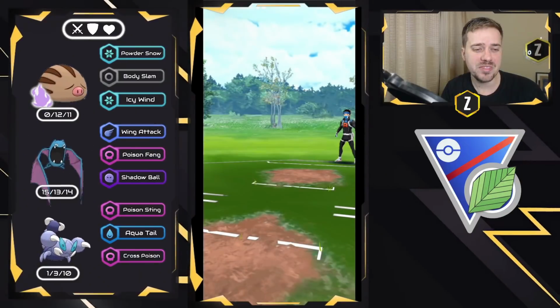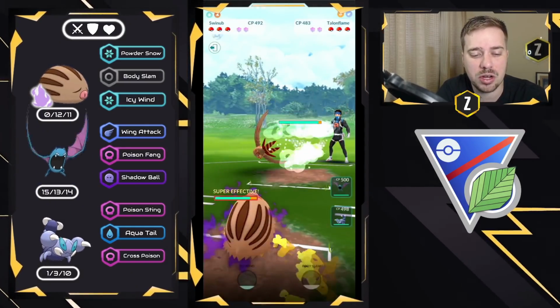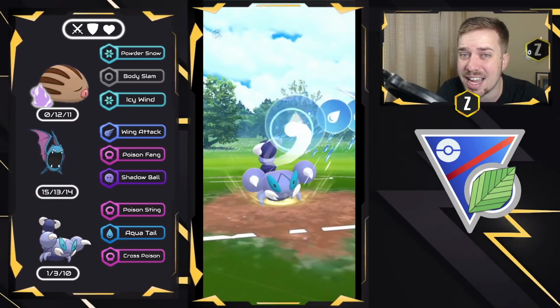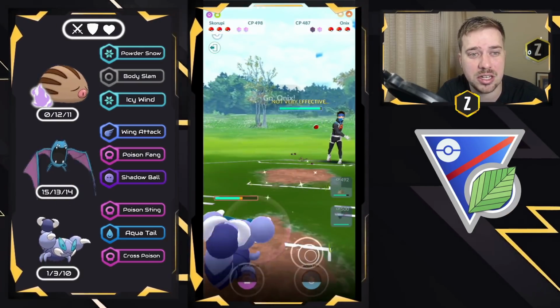All right. Moving into this next one, we have Swinub on the lead versus Talonflame. This is a bad lead matchup, so we're going to go ahead and swap straight into Scorpy and start getting ahead on energy. Now, this is Fire Spin as well, and they decided to stay in, so maybe they are unaware about Aqua Tail, which is very advantageous for us. We do get a shield anyways, and they're going to go ahead and swap out.